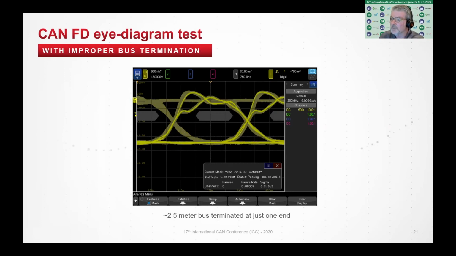When my bus was just a network only a few centimeters long, my termination was at one end. I had a 60 ohm resistor in there, and it didn't matter because the network was so short. But when I extended it to 2.5 meters, now I'm getting all these reflections. So what I ultimately did is I pulled out that one 60 ohm resistor, then I put 120 on each end, and that cleaned it right up.